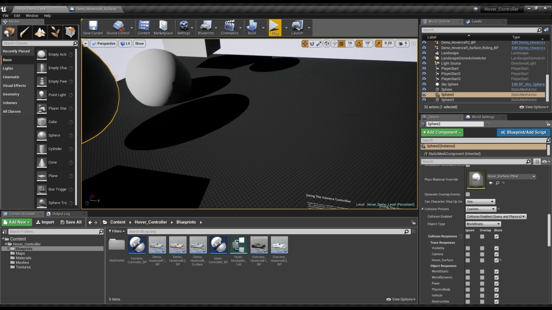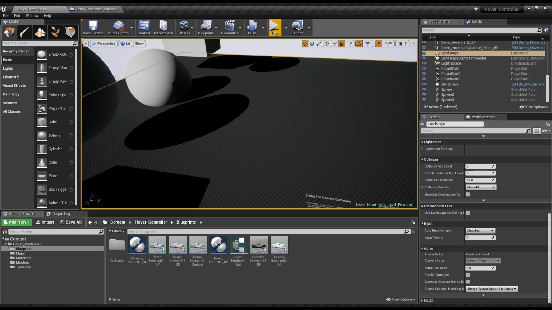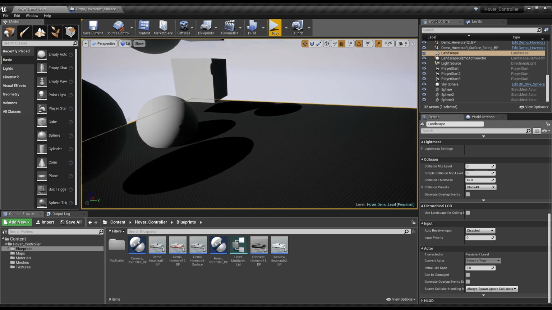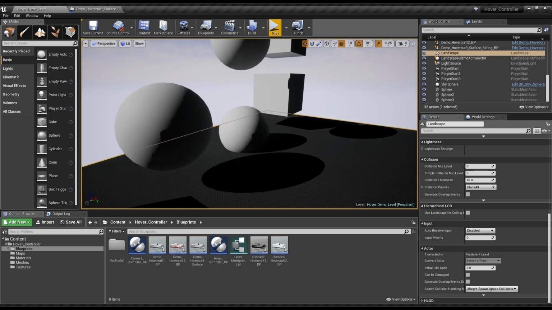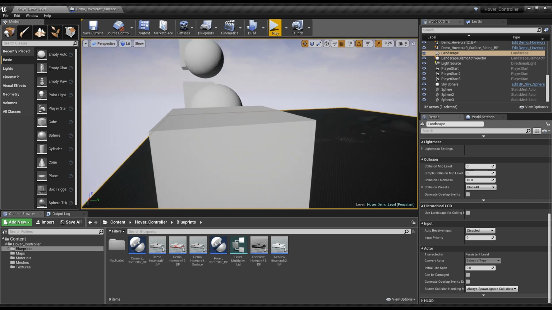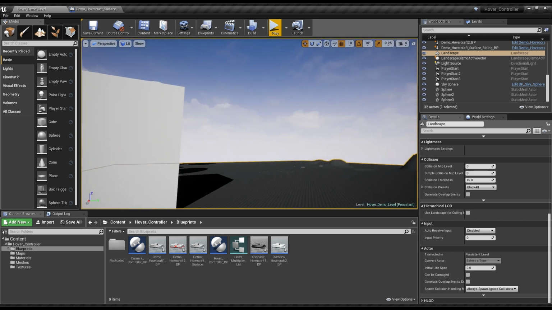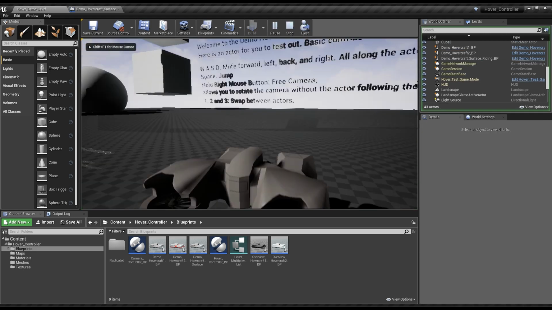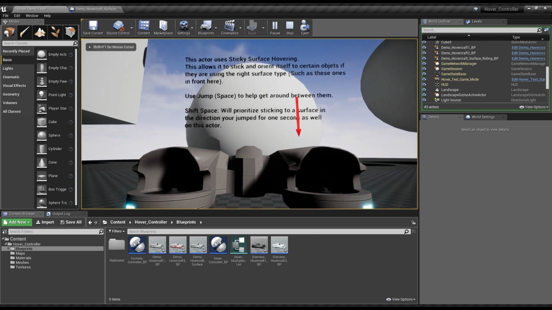But if you do something like this, then you can still have the ground surface block that channel, but it still won't actually attach to the ground surface, and you'll act like normal gravity here, if that's how you want it to be. And then it would only be able to stick to the big pyramid structure once it's actually visibly beneath you. So, a few little options like that, but overall it's pretty simple in order to make it so that you can stick to stuff. And it's been some fun messing around with it.